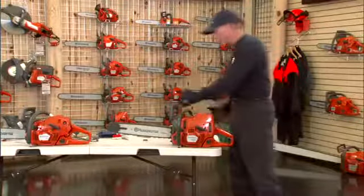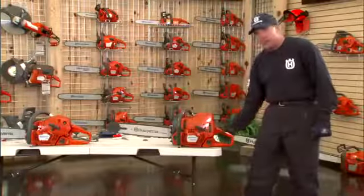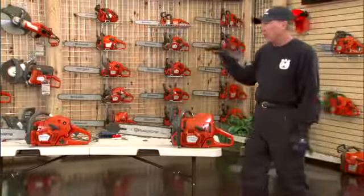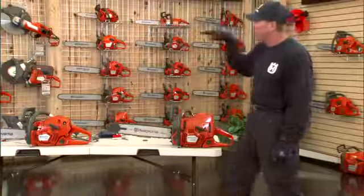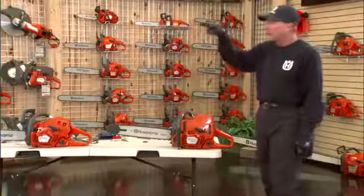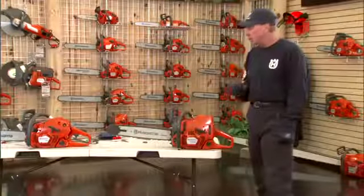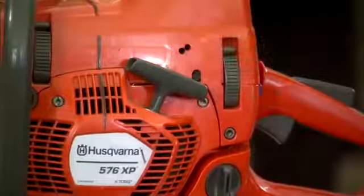So after the saw has been warmed up, take the brake off. We want to run it up to full speed, full throttle, all the way down. And we want to listen for a sore throat sound, I call it, or a dieseling or 4-stroking. You want the high speed to dance a little bit. You don't want it to be a straight line, but a little bit of a jump in there, not a straight or white line or too much air, which is too much heat. So that is a function of the H, or the high speed screw, to adjust that.